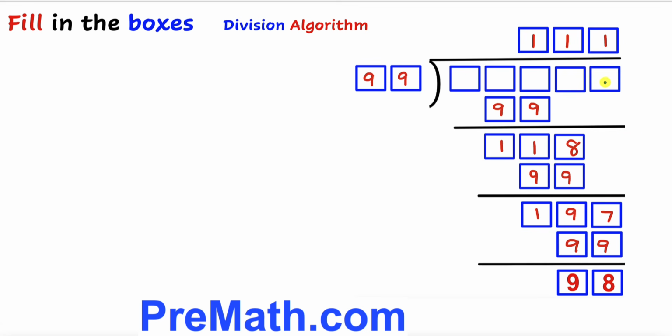And now let's make an observation. We can see this number we just brought down over here, and this is the number that we just brought down over here as well. In other words, this number is supposed to be the same as this number, which is 7. So therefore, this digit has got to be 7 as well. And likewise, this digit is supposed to be the same as this digit, which is 8. So therefore, this digit has got to be 8 as well. And now our only task is to figure out these 3 digits.